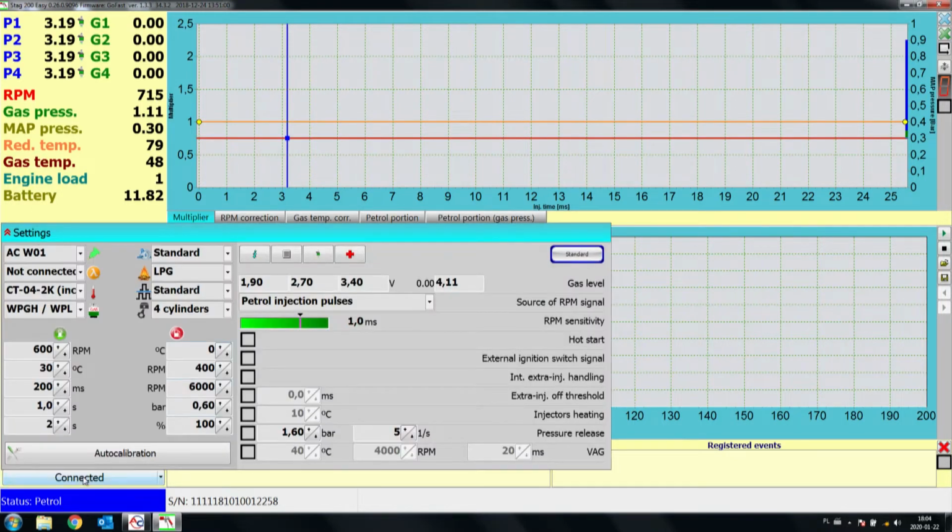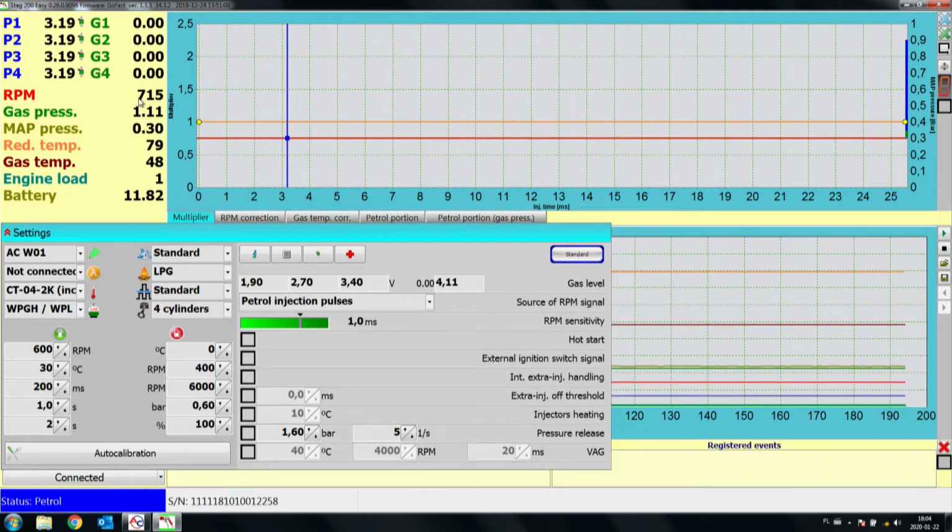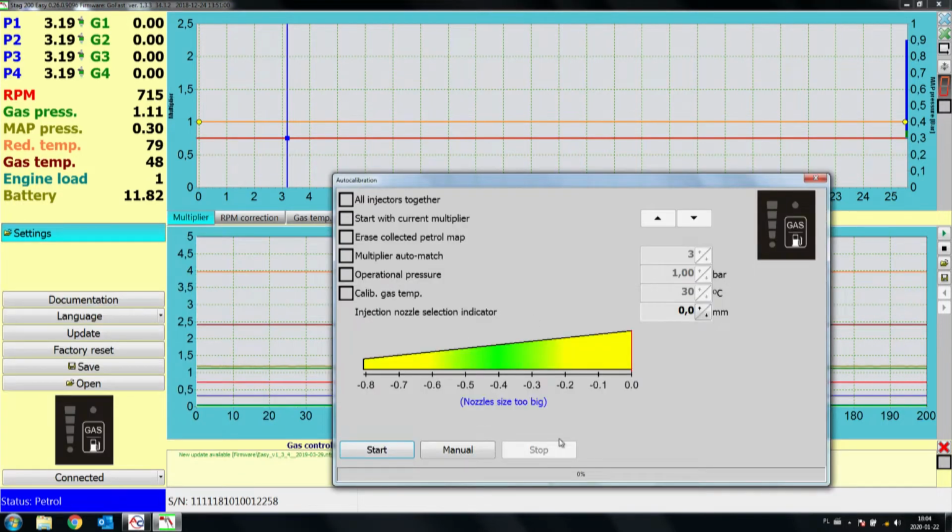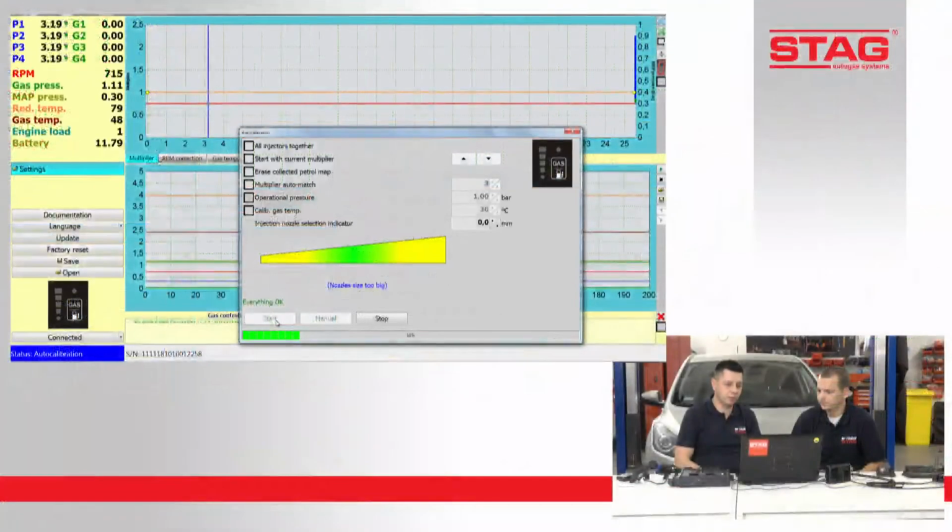Yes. We can start the process of auto calibration when the engine is hot enough, so at least 70 degrees or higher, and we do the process on idle speed. You can see that right now the engine is on idle speed, and all of the systems inside the car, by systems I mean heating system and air conditioning, are off because we want to have the lowest load of the engine possible. So we proceed with the auto calibration and press start. Okay, now the system is starting the auto calibration.